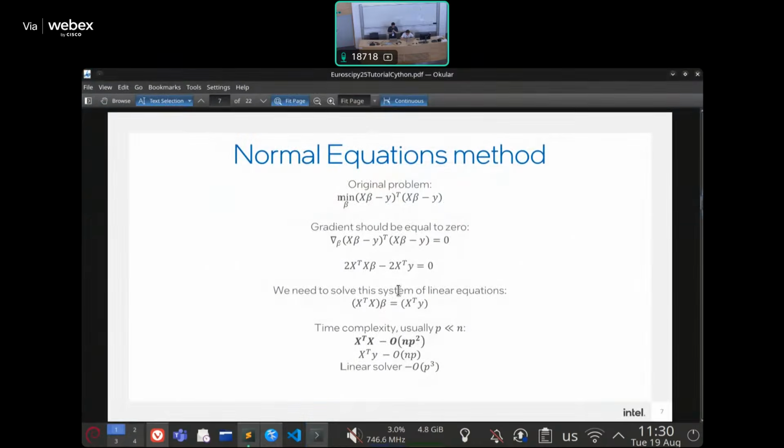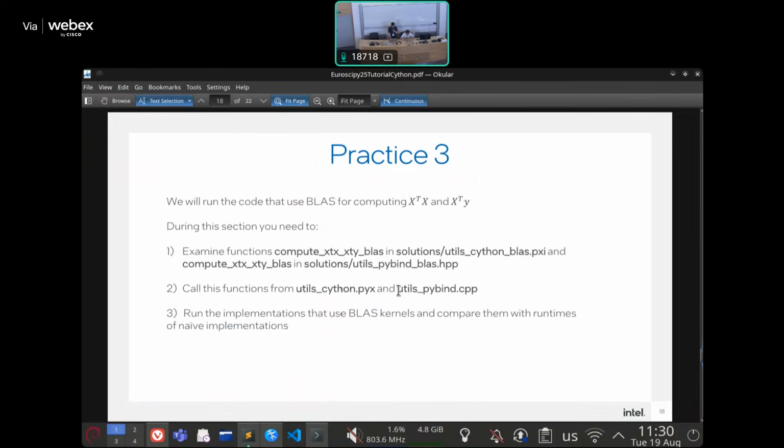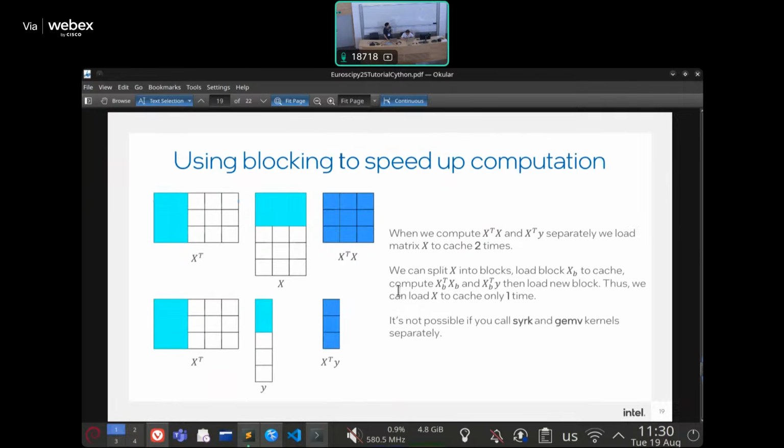And now we are getting close to doing better. If we go back to the idea of what the BLAS libraries are doing, apart from exploiting the instruction sets of modern computers, they also play with the caches of the data.